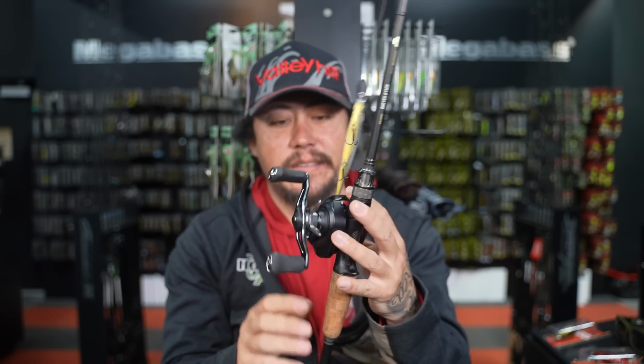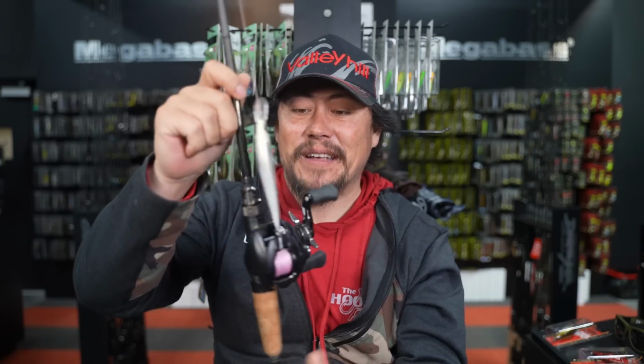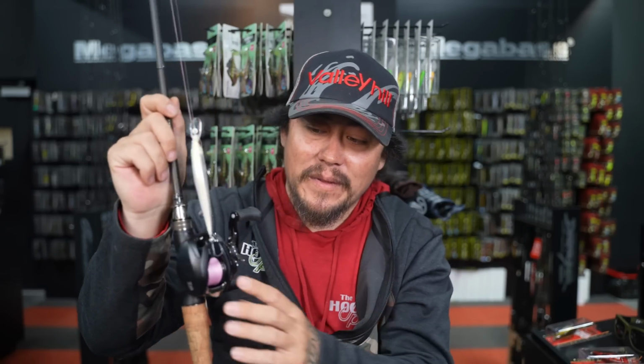Dude, it's crazy. Besides the Steez Limited, I don't think there's another reel that casts as well as this one. That's insane. And that's just with this spool. If I put the other spool in and I throw a 3/8 or half ounce bait, it's over. You're spooling every time. You're taking an hour just to get the bait back to you. But I wanted to go test it out, and now I'm in love. So I'm glad I got my hands on one of these.